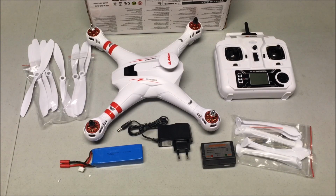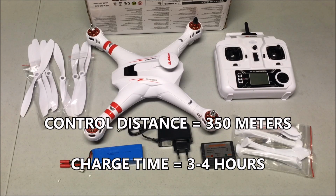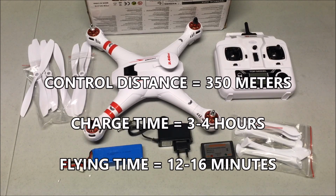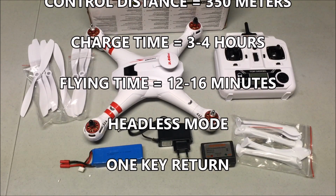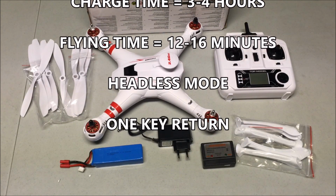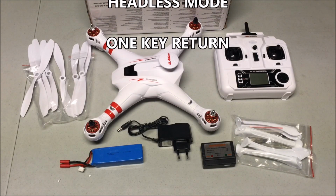This quadcopter's control distance is up to 350 meters, and the charge time on the 2200 milliamp battery is 3 to 4 hours, and the flying time is around 12 to 16 minutes. And it also has the headless mode and the one key return.